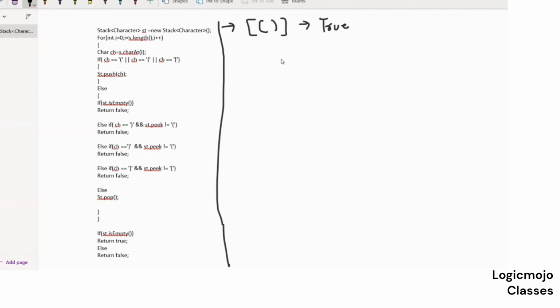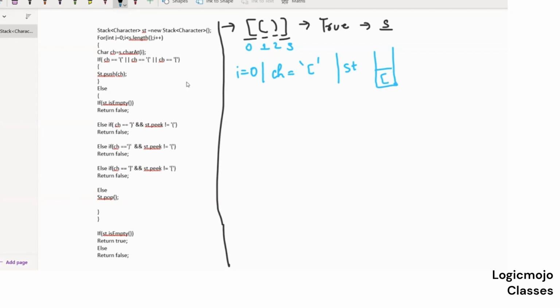Now, what happens in this loop? See, this is a string S, and these are the indexes. Let us write it down: index 0 is the opening big bracket, then 1, 2, 3. When the value of i is 0, it is less than s dot length, which will be 4. CH will be s dot charAt(i), so CH will now be this opening bracket. Whenever you find an opening bracket, you see this condition, and if it is any of these opening brackets, you push it in the stack. So now your stack has one element, the opening big bracket. The else part will not execute because the if condition executed.